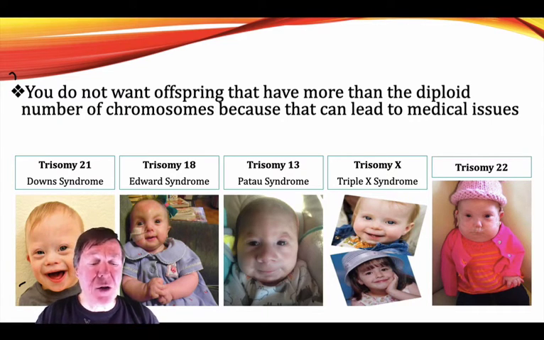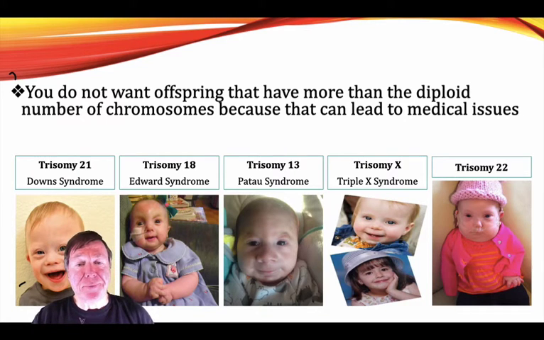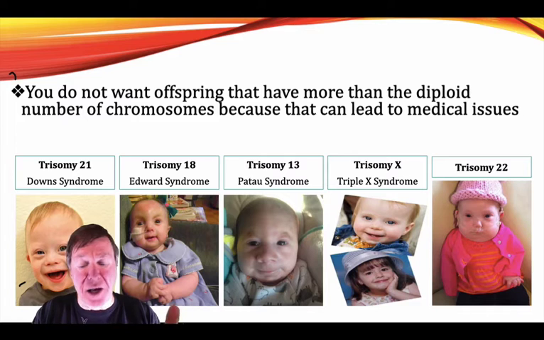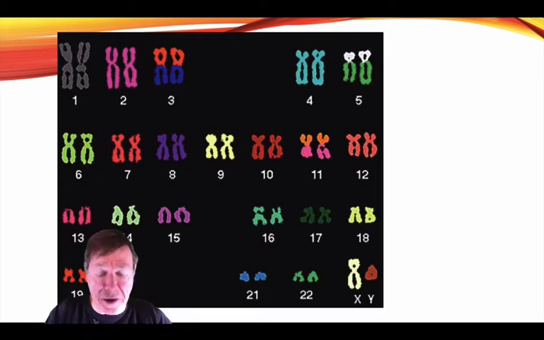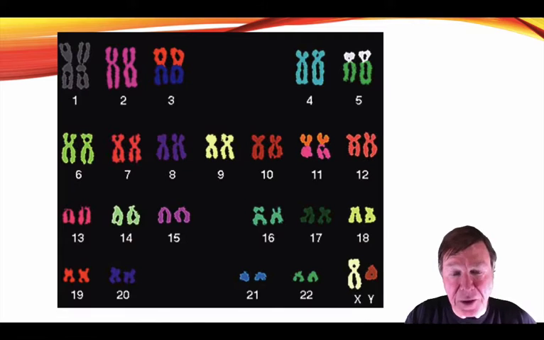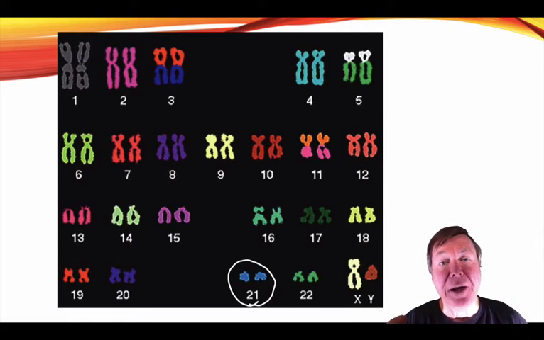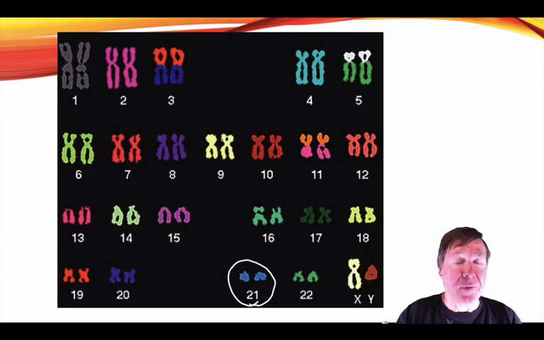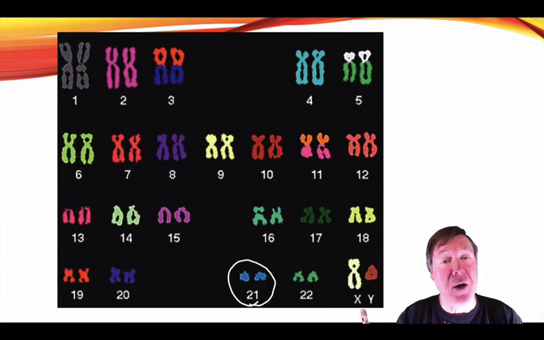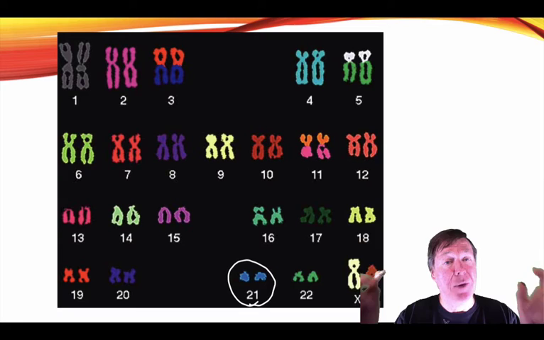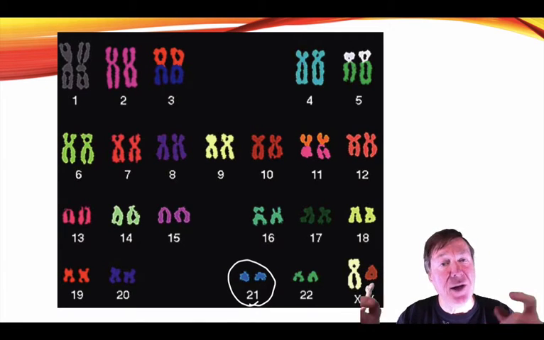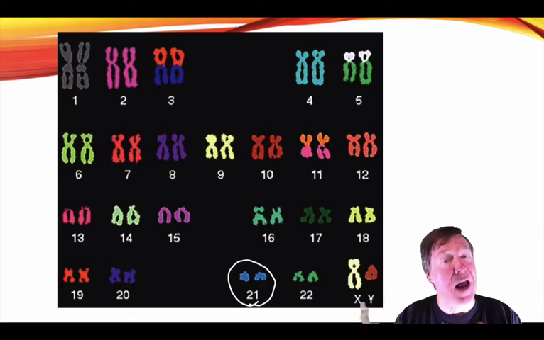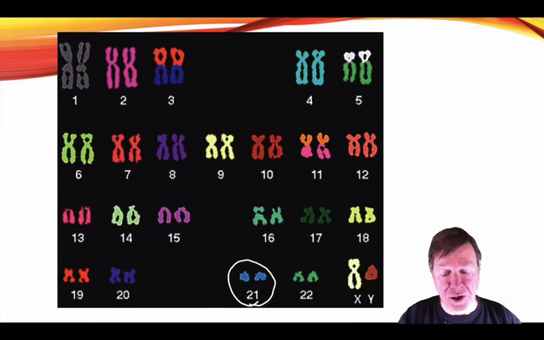But they're all basically just mistakes in the karyotype. So what you're looking at here is trisomy number 21, Down syndrome. Instead of there only being 2 chromosomes, one from mom, one from dad, somewhere along the line, there's 3. How does that happen? Well, as we go through meiosis, I'm going to show you how we make the sex cells, and supposedly the chromosomes are supposed to split up, but they don't. So in either mom or dad, in the making of the sperm or the egg, mom or dad passes on 2 of the 21 chromosomes instead of just 1.